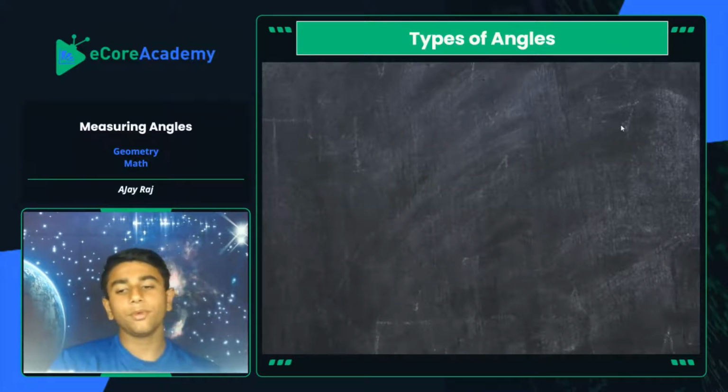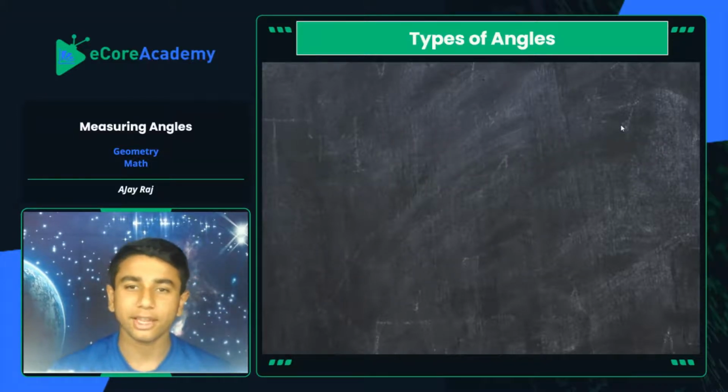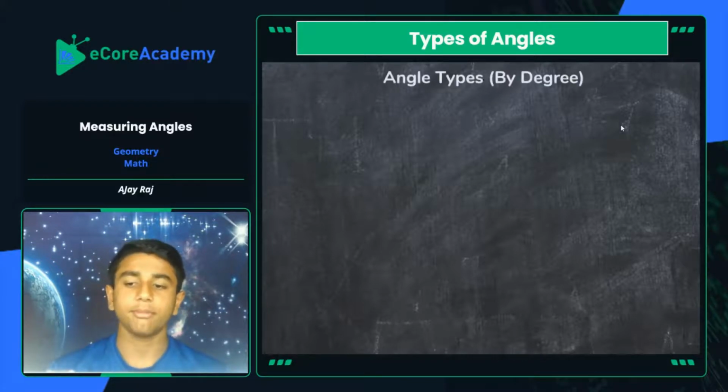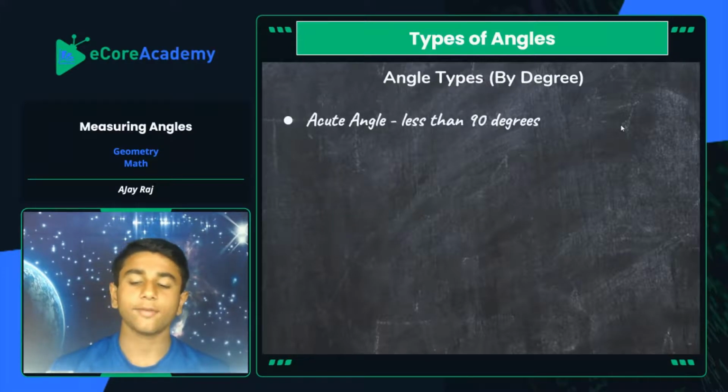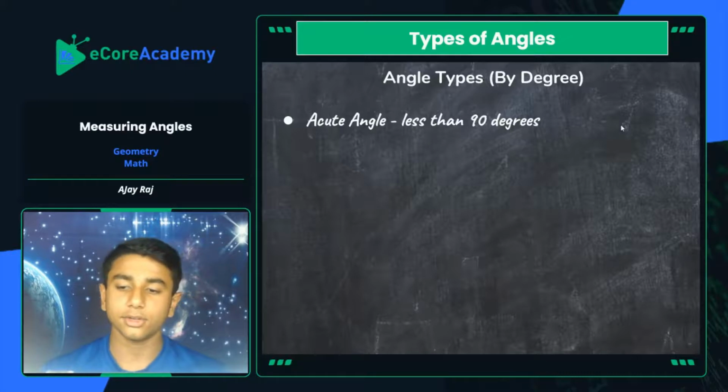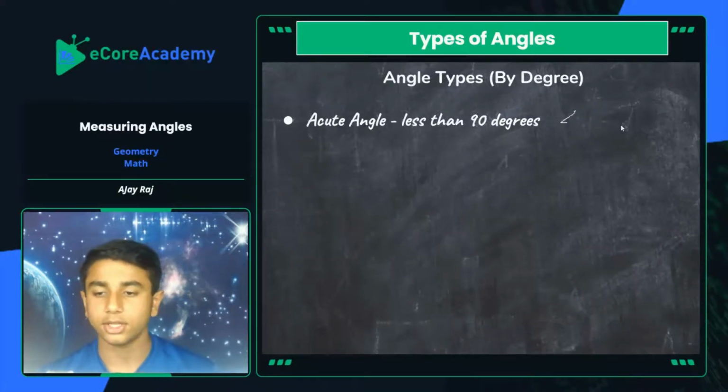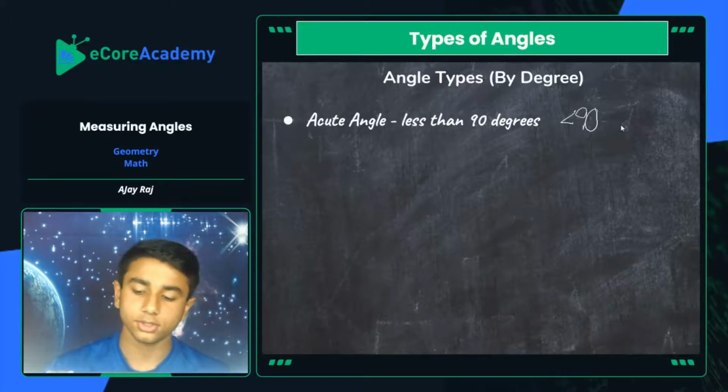And now we're going to move on to the types of angles, and this is more like angle classification and relationships. So we're going to look at our types of angles, and they're all classified specifically by the degree amount, so the amount in degrees that they are given. So we have our first angle, which is an acute angle, and it's merely an angle that is less than 90 degrees. So it's between 0 and 90 because we cannot have negative angles.